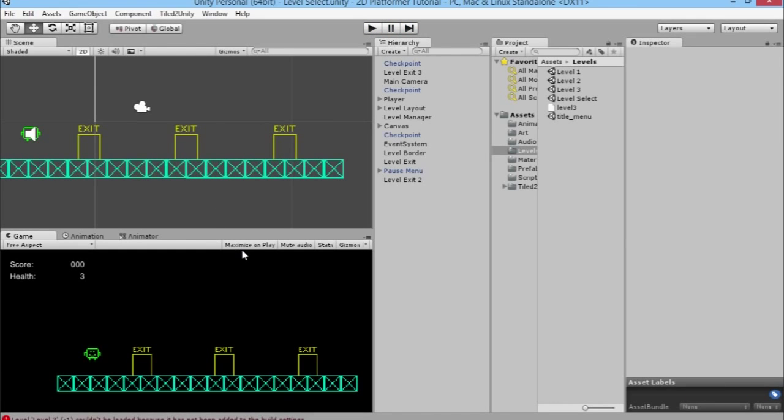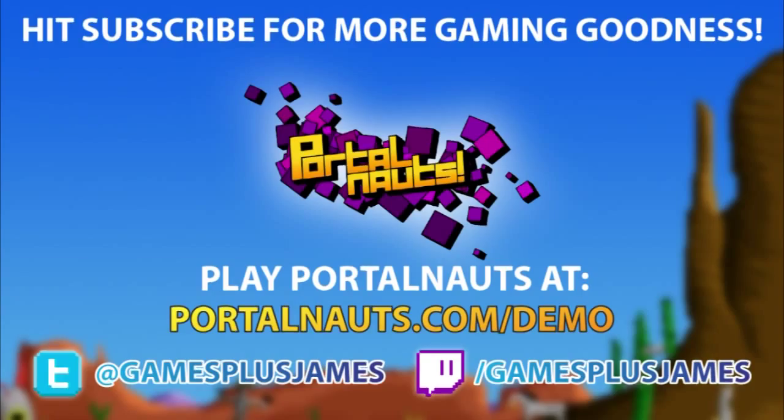So there you go. That's the basics for creating a pause menu in your game. Hopefully it should work out well for you. And we've got a lot of the basics of having your own platformer game going here now. A lot of it is just about refining things from here, but we will return soon with some more platform tutorial goodness. Thanks for watching everybody, and I'll talk to you very soon.